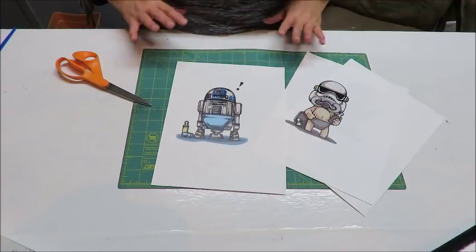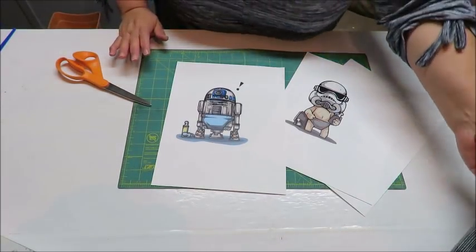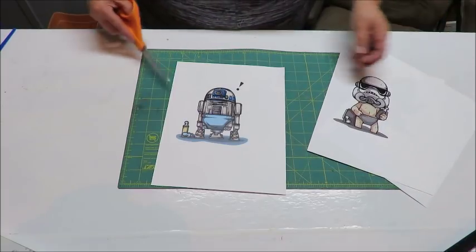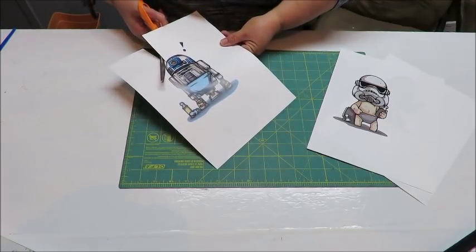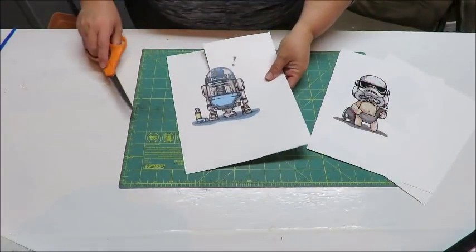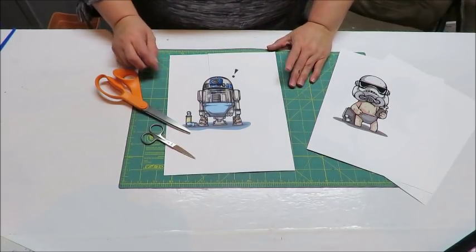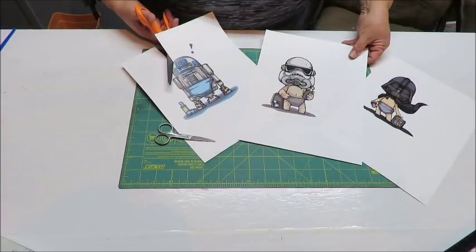My frames are dry, but I went ahead and gave them a little bit more coating especially on the white part, because I wanted to make sure the letters were covered well. They did show through the fabric a little bit, and once I put Mod Podge on I felt I would see the letters even more, so I actually gave them about three coats. Now what I'm going to do is start cutting these out — I'm going to go right on the outer black line of these prints. I've got my smaller scissors for tight spaces, and I also have an exacto knife on my mat. I'll cut all three figures and then we'll be back.